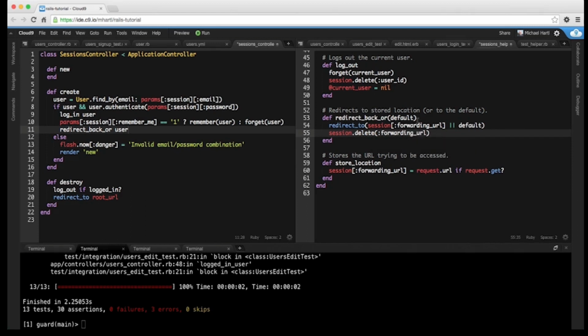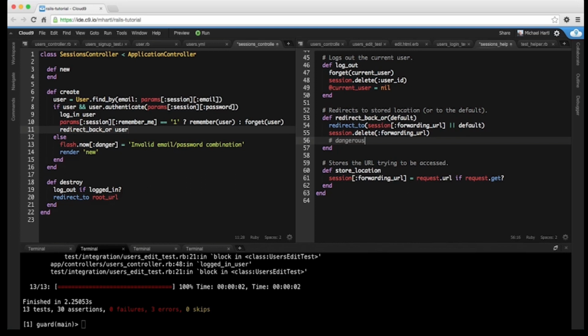Now at this point you might worry that, well, if we redirect here, does this line even get called? And the answer is yes, this redirect actually doesn't happen right away. It happens only when we hit the end part of this. So all of the lines after the redirect are executed. That's a potential security hole, by the way. You have to be careful about this because it's tempting to think if you redirect that nothing else happens. But if there was something really dangerous down here, it would still be executed. So you should be careful about that.